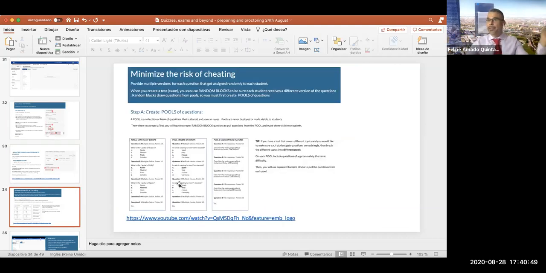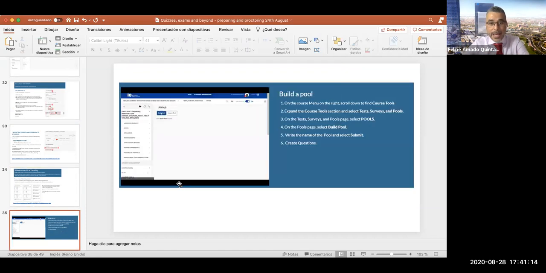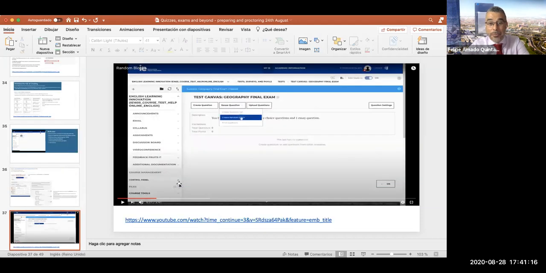So my recommendation is just to navigate a little bit. You can create an exam in one of your existing courses just to practice, because you can delete that later. But remember, please, if you are practicing, try to select not making that practice available for the students. Okay, so any doubt, any comment?